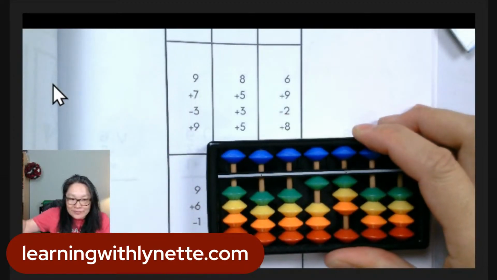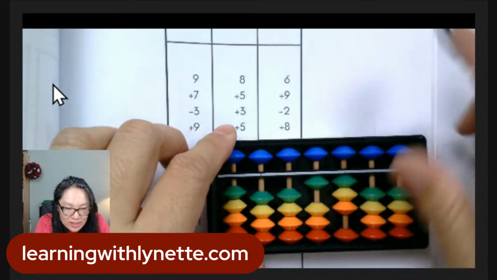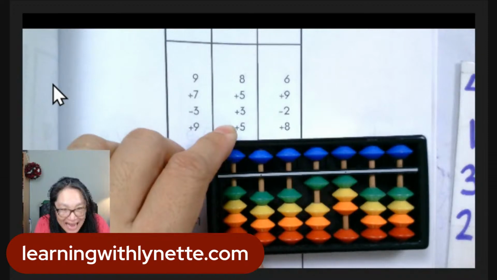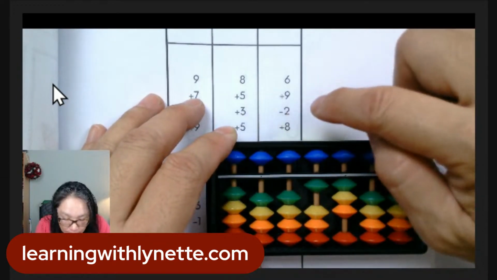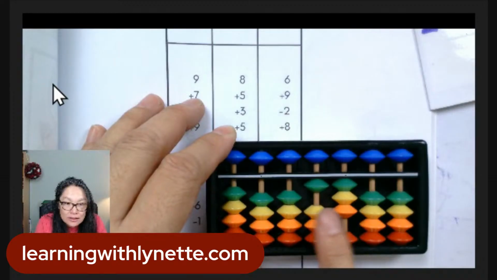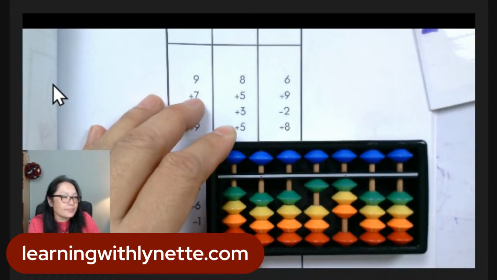Yeah, because it is subtraction. Exactly. When we want to subtract, we will subtract the 5. When we want to add, we will add the 5. Yes, exactly. So here I want to add the 8. There's not enough beads to add the 8. What's my formula? What's my formula to add the 8?